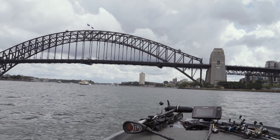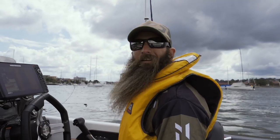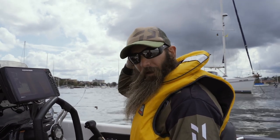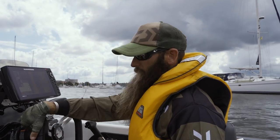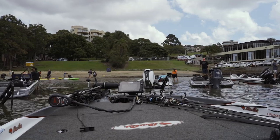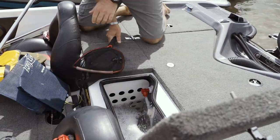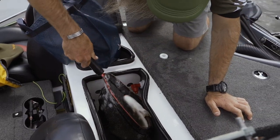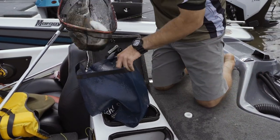Caught heaps of fish. Pretty much everywhere we went, we caught fish. I just really struggled to get a good one. Anywhere else, any other time, you'd probably be pretty happy with a bag of 28 to 30s, but in the Oz Open on Sydney Harbour, especially when it's dirty, I think I'm going to need a hell of a lot more. Three lost fish in the last 20 minutes is definitely going to sting me. So, two of them were 100% giants, and one of them felt pretty good. So, that's it, playing catch up from here on in for the next couple of days, and we'll see how the rest of the boys went anyway.